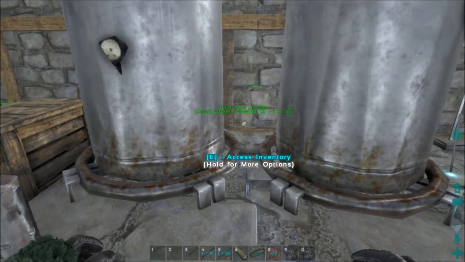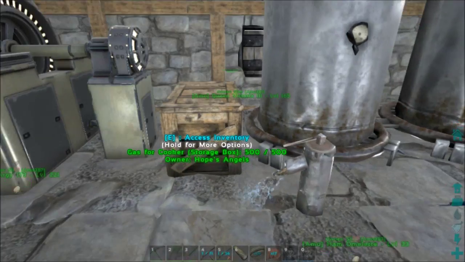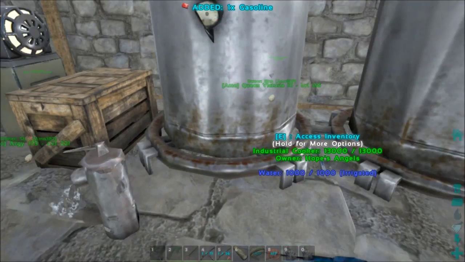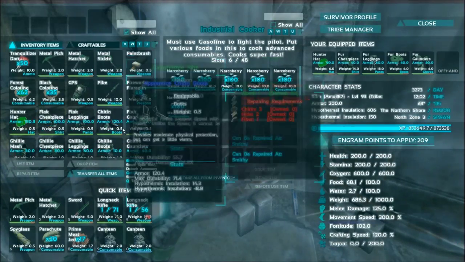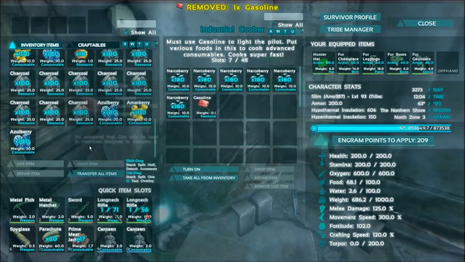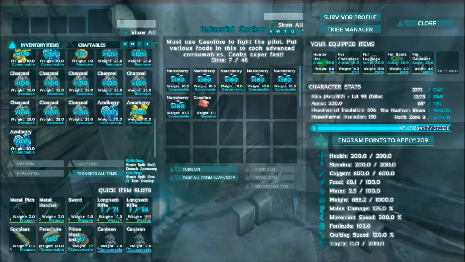And we're back at the industrial cooker here. And, oh, I realized I'm forgetting something. So I got some gas here. It should last a good long while. And I've got a bunch of stuff ready to go. So let's see, I'm just making sure I've got everything I need.